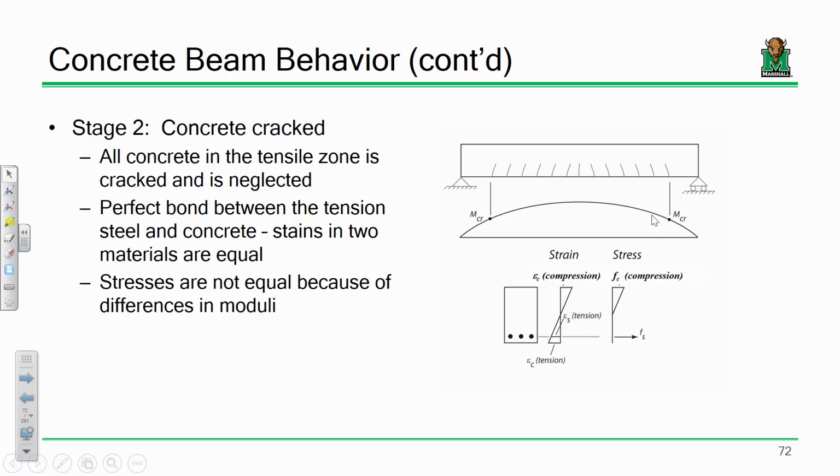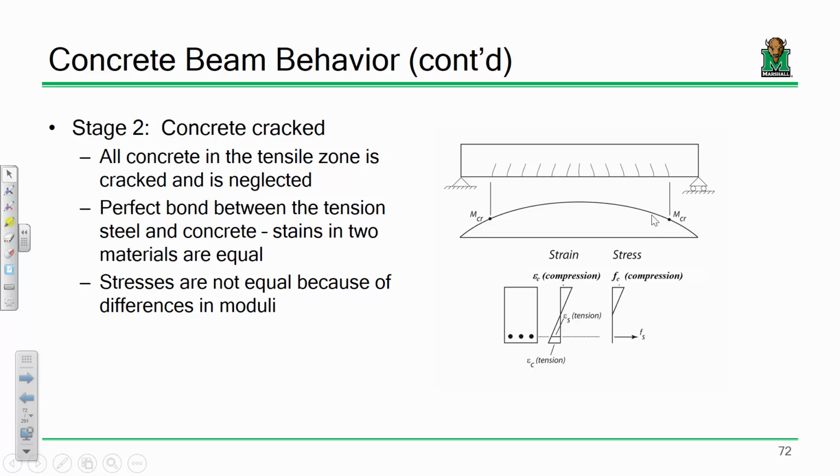What we're talking about now is what I'm calling stage 2 of a concrete beam's behavior. Stage 1 is really light levels of load, where the tensile component of the concrete beam has not experienced cracking yet. So we're dealing with regular mechanics of deformable bodies, sigma equals My over I, until your tensile stress reaches fr. What happens after that? The concrete has experienced cracking, so we have to handle that.